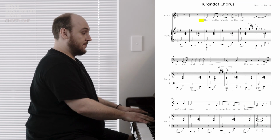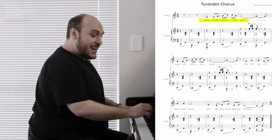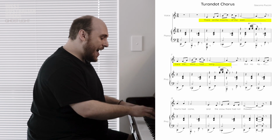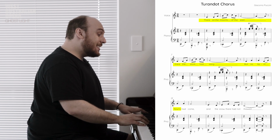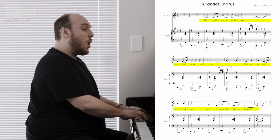Let's have a go now at singing with the text. Sounds to me like they're setting the scene for somewhere really cold.